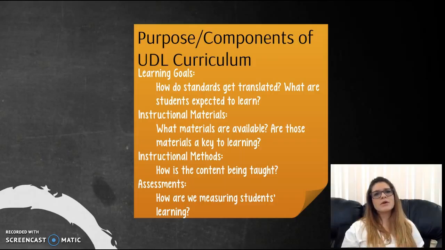So learning goals is, how do we translate to students a description of what they are expected to learn? What is the standard and how do we phrase that for them? So we need to learn how to recreate and rewrite these goals. The traditional goal would be the students will read a textbook chapter about ancient Egypt and write in cursive a 500-word report about burial customs. Not everybody wants to do that. Not everybody knows cursive.